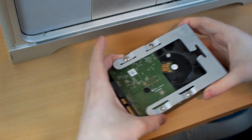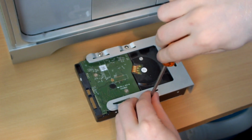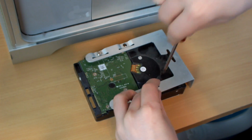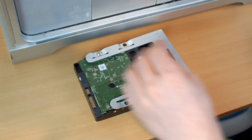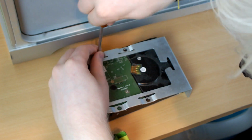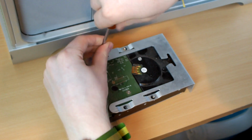And of course the last drive, which has a missing screw, but I do have all of the screws. They are sitting over there. I can actually see them from here, so I'll be able to provide those. Again, most of these screws come out, but it's no big deal. No big deal at all, really.